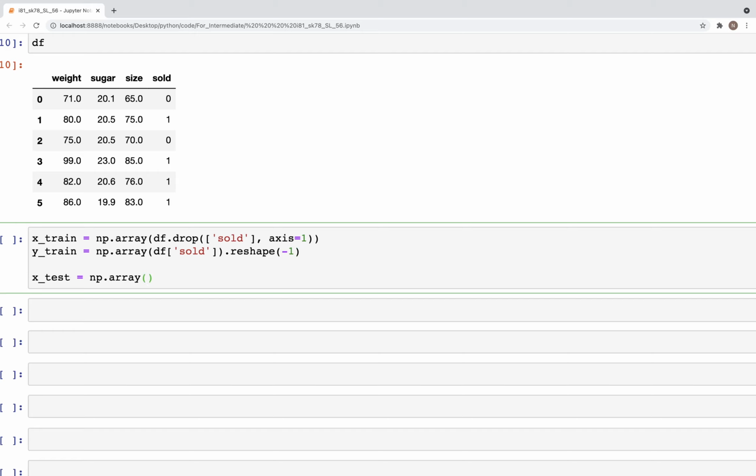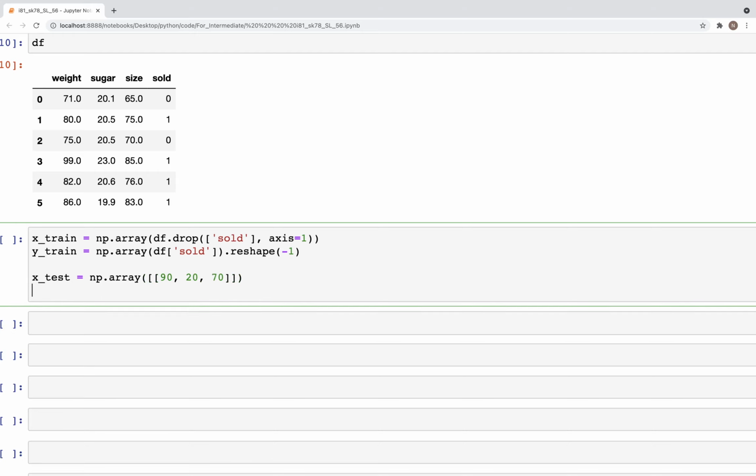Then we have X_test equal to np.array. This is a test sample that we are creating, so 90, 20, 70, and we'll also create a y_test for this. So y_test is equal to np.array with the value of 1 there, belonging to class sold.